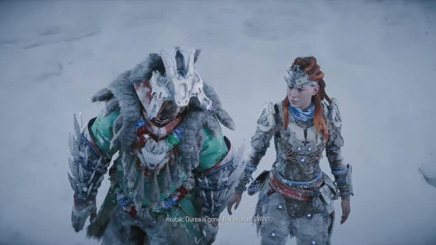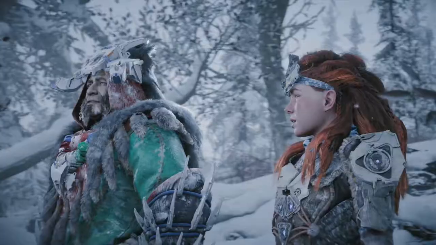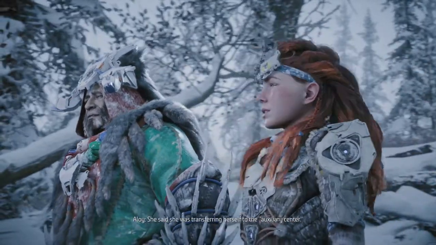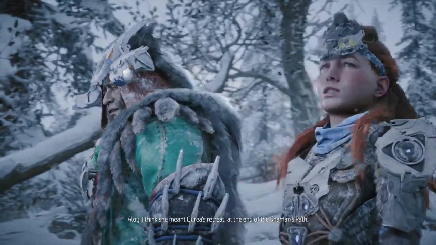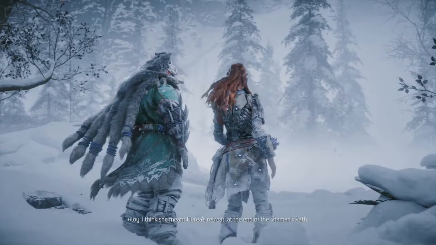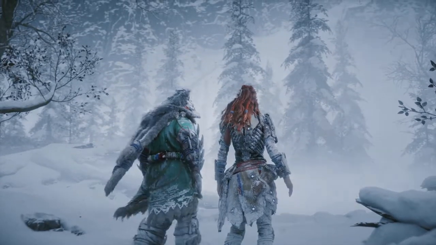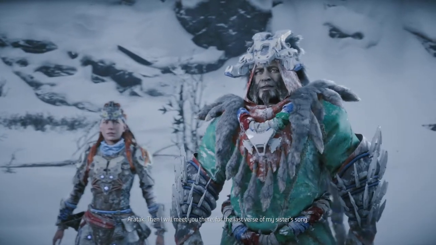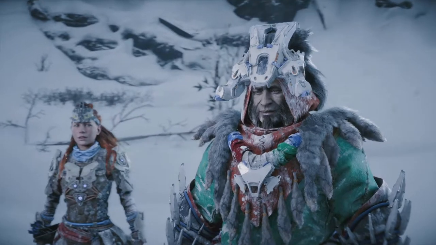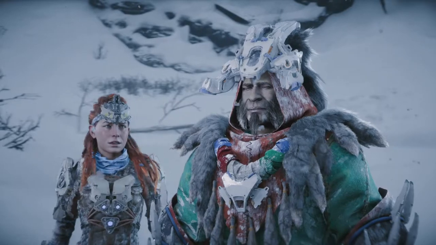Rhea's gone. What of Cyan? She said she was transferring herself to the Auxiliary Center. I think she meant Aurea's retreat at the end of the Shaman's Path. Then I will meet you there for the last verse of my sister's song. We will be there, Aratak. We will be there.